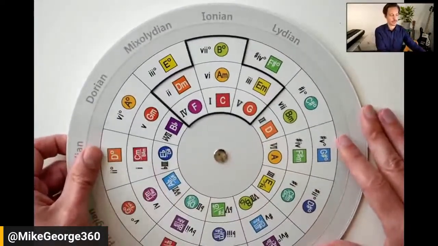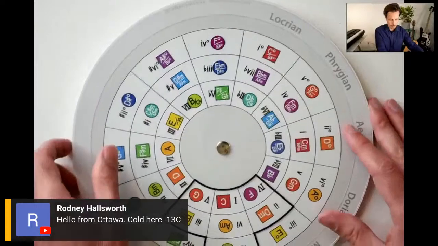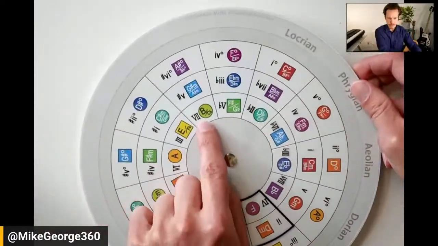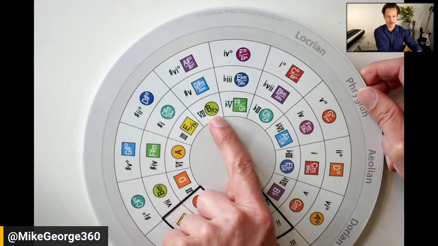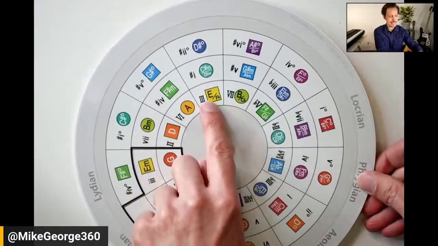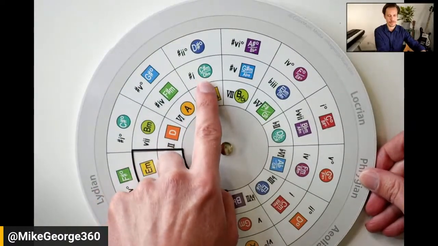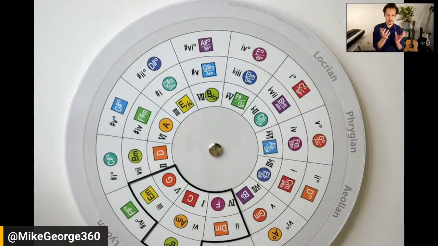But what does that mean? We're going to get into that. And we're also going to look at why, for example, let me rotate this so you can see it from this orientation, why we have a larger B and then its enharmonic name is C flat. Why C flat is a little bit smaller. E or a small F flat, a big C sharp minor, a small D flat minor, and so on. What was the thinking behind these naming conventions? Why is it structured that way? And so we're going to get into that.